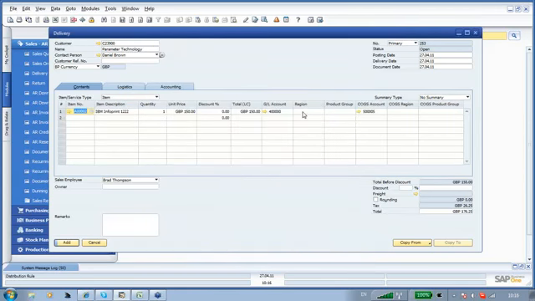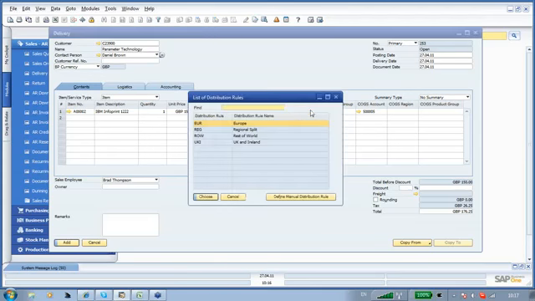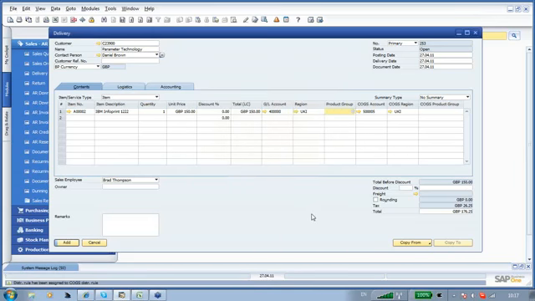okay, and I've used the form settings to make sure that my region and product group cost centre fields are visible and active so that I can enter the details. So under region, I'm going to select UK and Ireland, and under product group I'm going to select IBM.